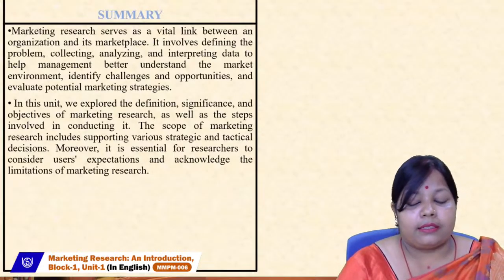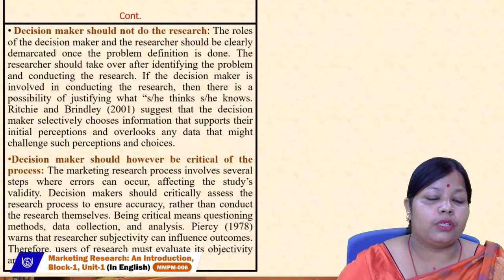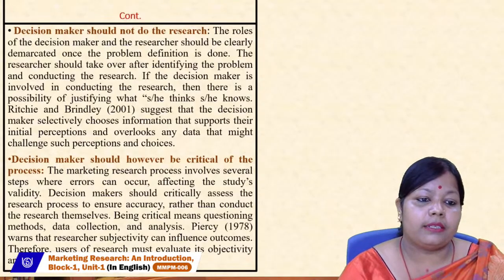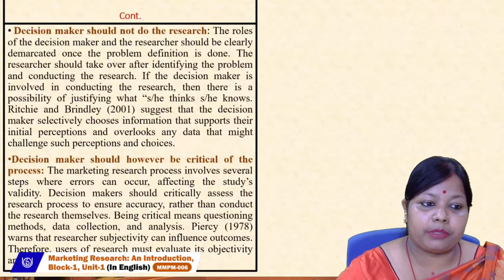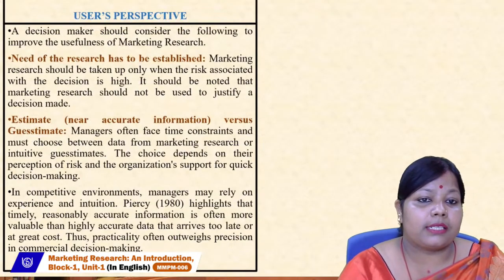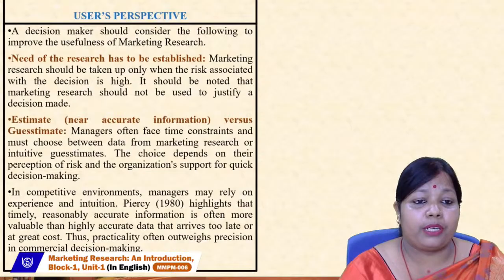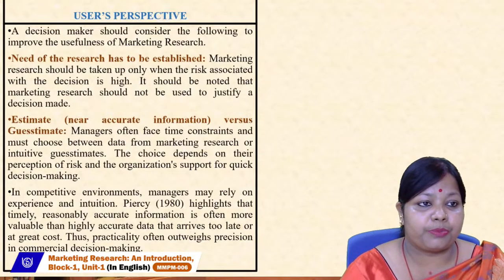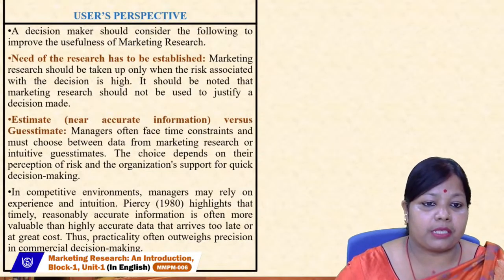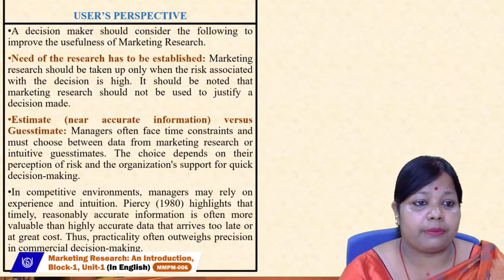So we can say that the perception we have covered is that decision makers should not be the researchers. Decision makers should, however, be critical of the process, and the need for the research has to be established. Estimates versus guesstimates: these are the most important parts of users' perception that the researcher must carefully understand.